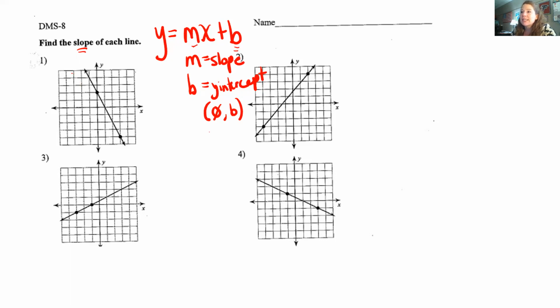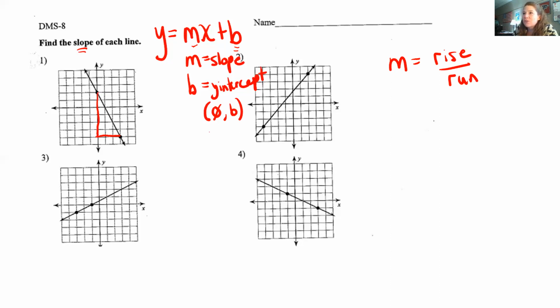So when you're given a line that's already graphed, what you're going to want to do is make a right triangle. You can make it above or below the line. It doesn't matter. But remember that slope is written in the form rise over run. So you want to know how tall your triangle is. I hope I haven't been saying rectangle. You want to know how tall your triangle is and then how wide it is.